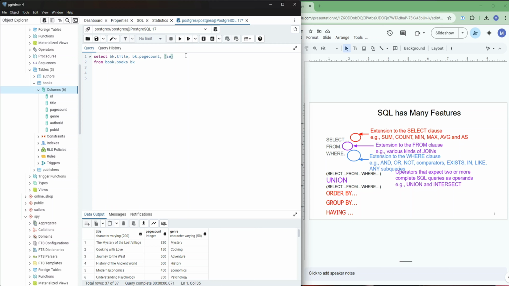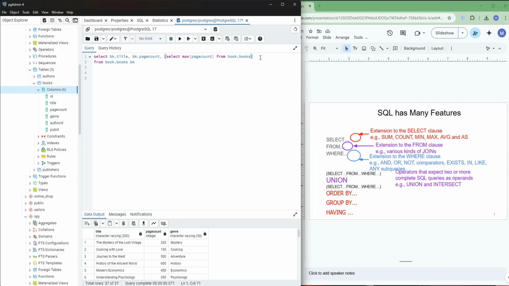So we say select max page count from book.books.